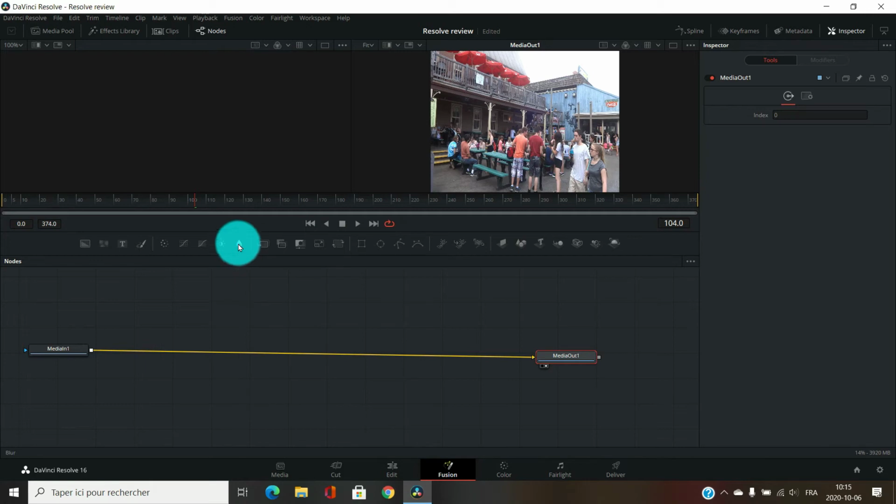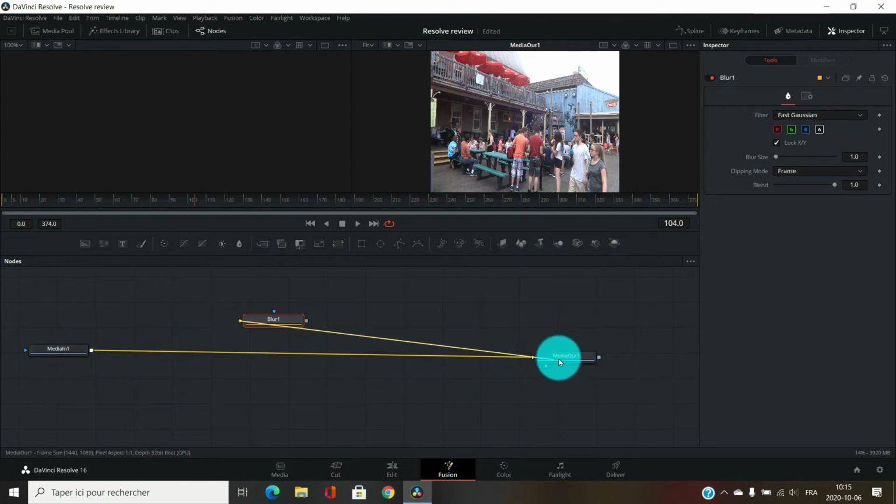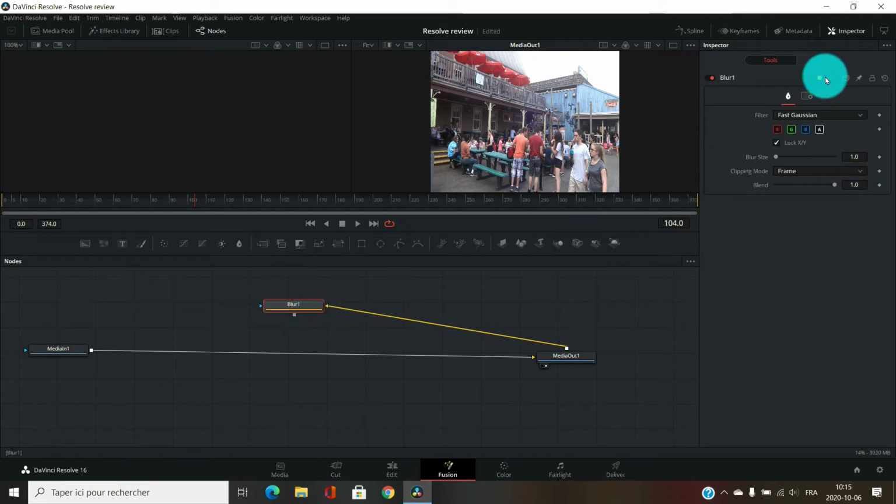Like, let's say this is a blur. Now I just brought the blur, and you can put it wherever you want. See, I've put a blur at the end, and of course you can work the blur, it just appeared here. So blur size and everything, we'll work on it. It looks pretty easy like that, but it gets complicated if you want to go into deep effects.